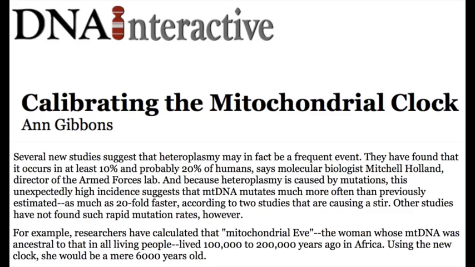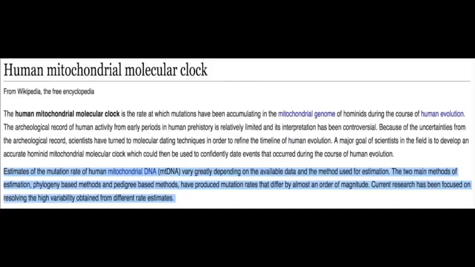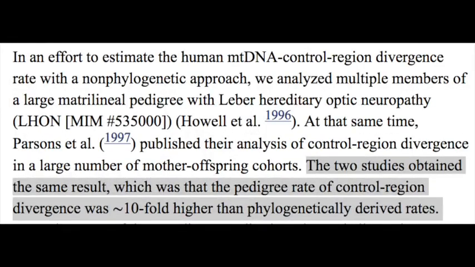Are you trying to tell me that 1997 work precludes work done after that doesn't support that argument? Every single, for the most part, pedigree-based mitochondrial DNA mutation rate study, including Gibbons, including the Parsons paper, I have a few more here. The FBI even adopted that mutation rate, which takes us back 6,000 years to a mitochondrial Eve based on consistent mutation rates. How do you explain that data, RJ? I may have to read the section I did on it with Jackson in the book. That may take a bit. Let me see if I can find that.